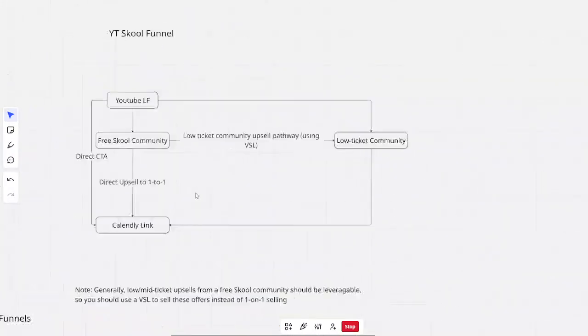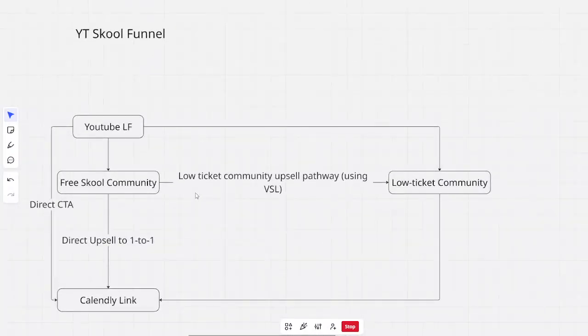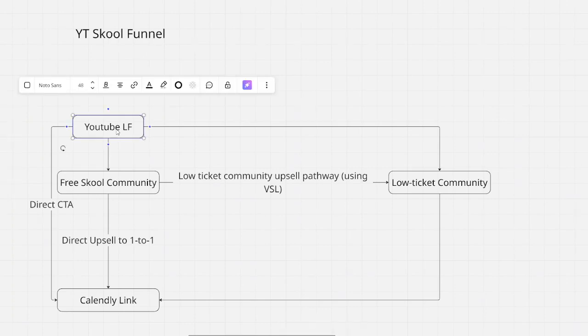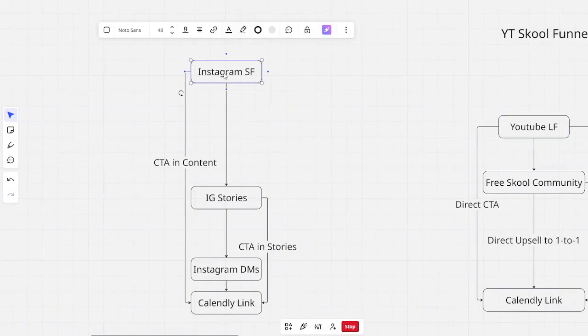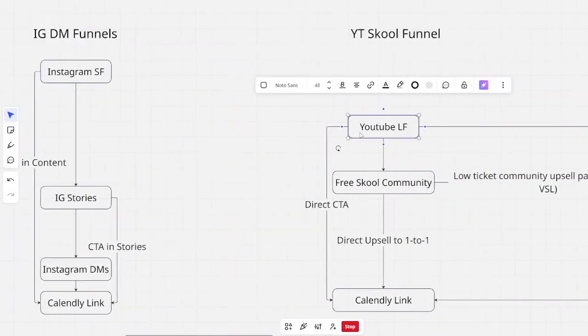Oh, I forgot this. This is with a school, right? School community. And YouTube long form, right? This is the start point, because you nurture people with the YouTube. Technically speaking, you could use other forms of content to bring them to your free school as well.